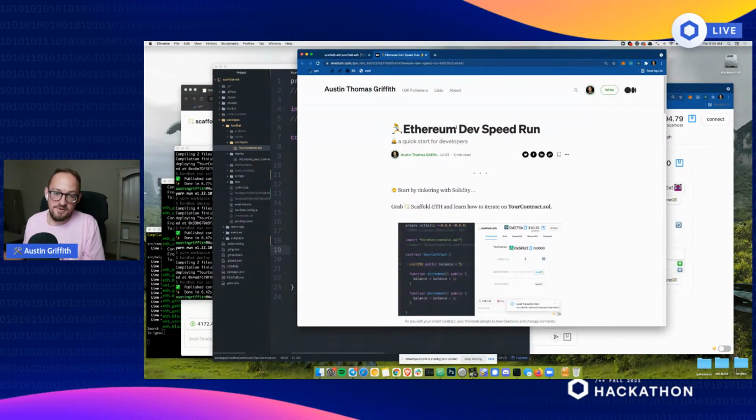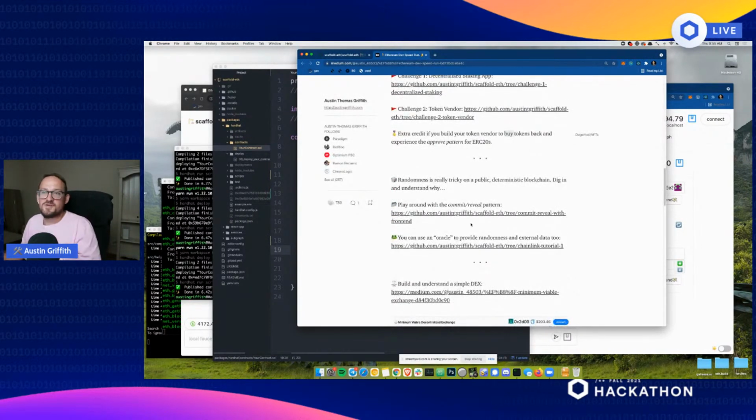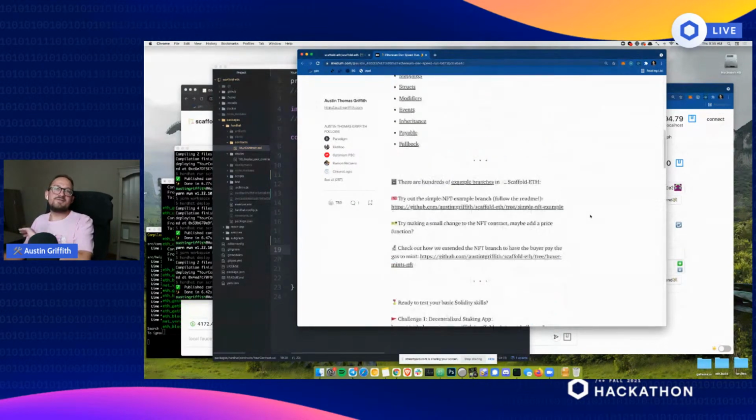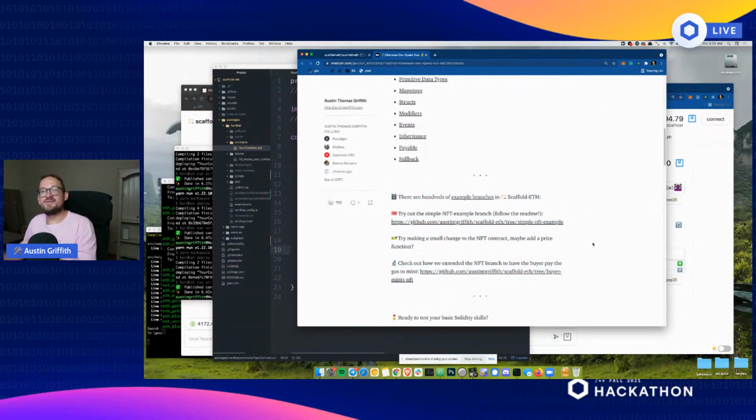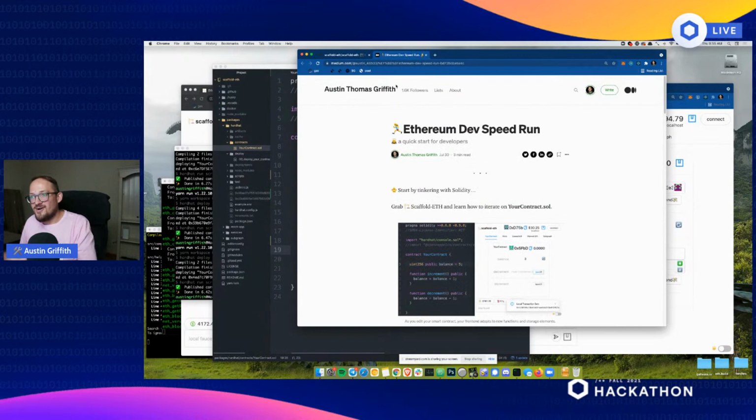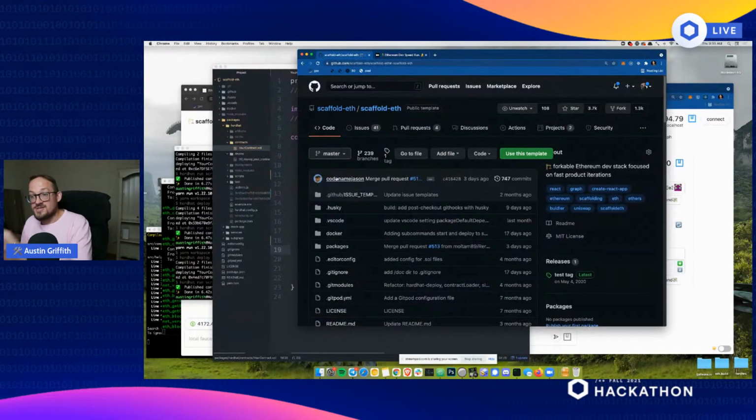So let's say you're in that middle path, right? You want to build your own project. You're thinking about what do I want to build? How does it work? You've gone through the speed run. You've gone through the tour of duty. You understand randomness. You understand contract to contract interaction. You understand these challenges. Now you want to build an NFT lending app, right? Where do you go? How do you get started? So I would start with Scaffold-eth, right?